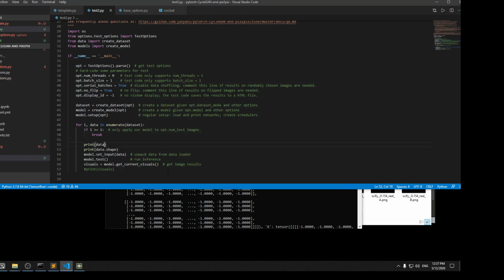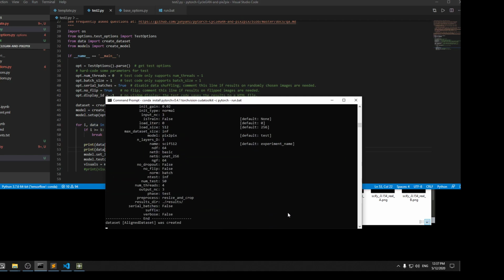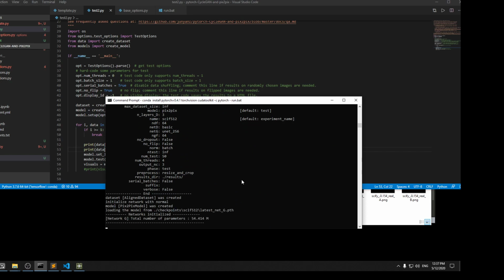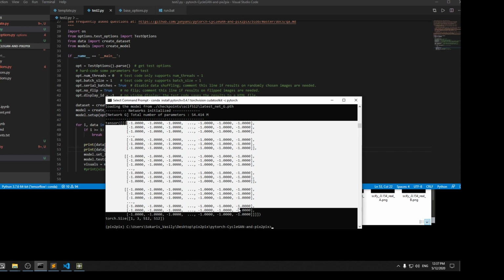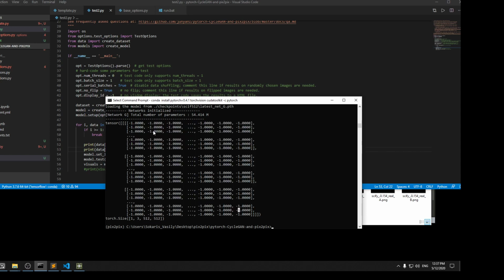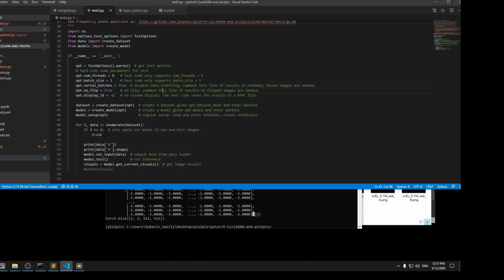So for data, I can define I want A, data A shape. Okay, so here is the format. 1, 3, 512, 512. It's the shape of the tensor, and here is data, right?